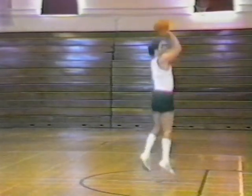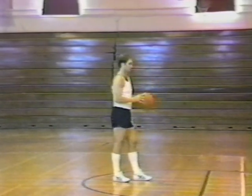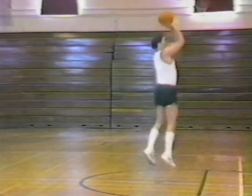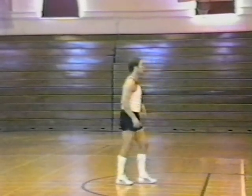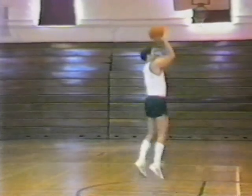Rick is showing thrusting the ball too late. By thrusting the ball too late, he is shooting on the way down, and this takes the leg power out of the shot. Rick is thrusting the ball on the way down.